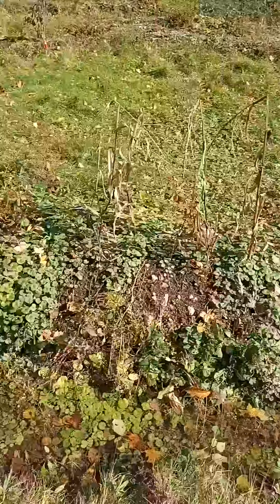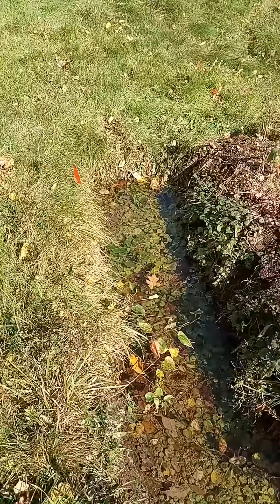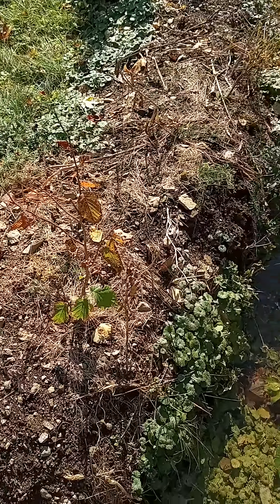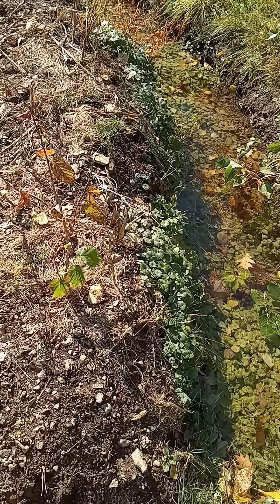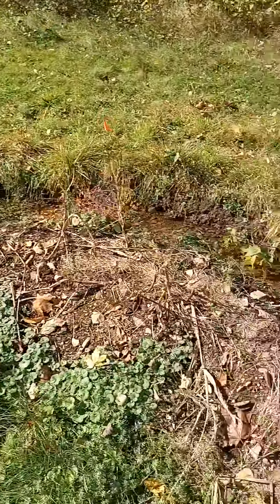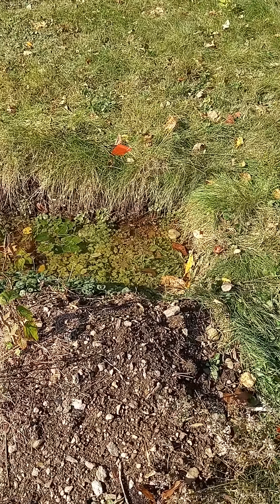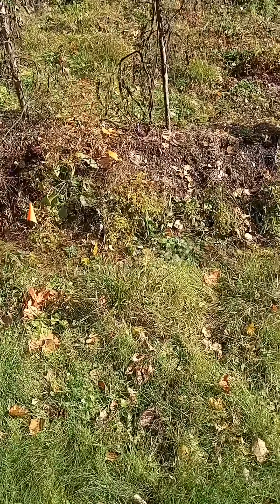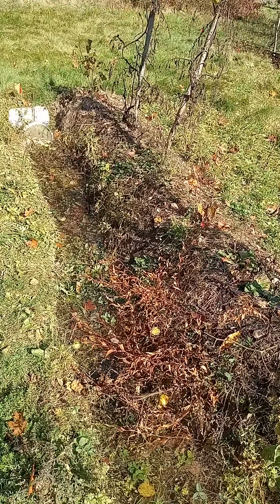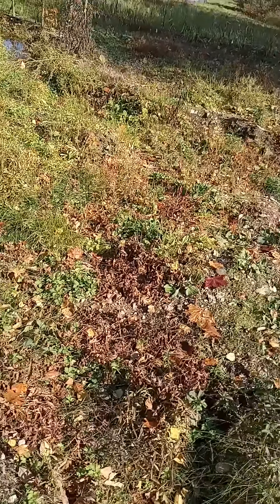We'll plant lots of things that don't need a lot of attention up here — maybe more squash, add some fertility, and just let the ponds hydrate them. More corn, beans, squash, and hazelnuts in here, and the weeds are obviously taking over. But I'm primarily excited to see all this water in here slowly percolating into the swales and hydrating these young hazelnut shrubs. It's fall and their leaves are turning brown — they're not dying, just going into dormancy. Just like the last one, this swale overflows into the next.